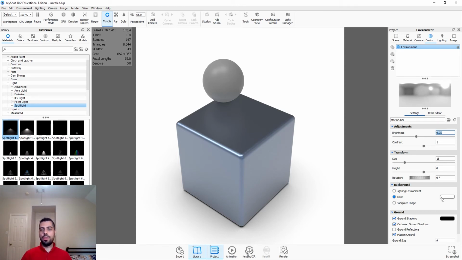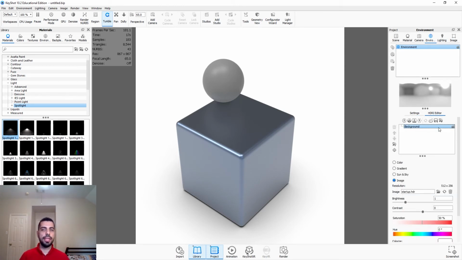So we change the color and we want to go to HDRI editor. Honestly, I haven't used any of these before, other than just the first one, because that just adds a light source. But for example, if you want to add a gradient pin, go ahead and use it. If you want to add an image pin, go ahead and use it. I guess if that copies the existing light source, I don't know. But if you just hover over each button, it tells you what they do, and as I've mentioned before, just playing with Keyshot, it's actually kind of fun.